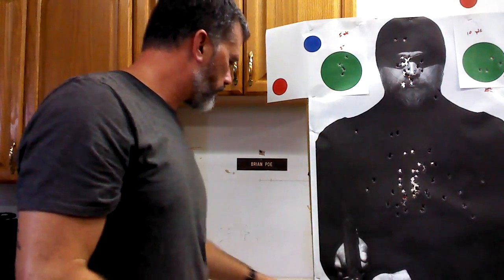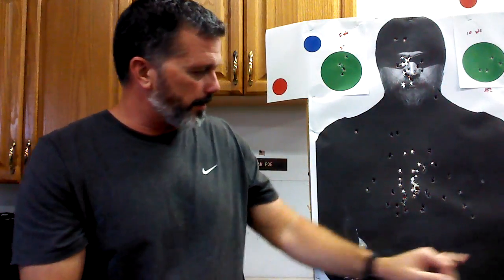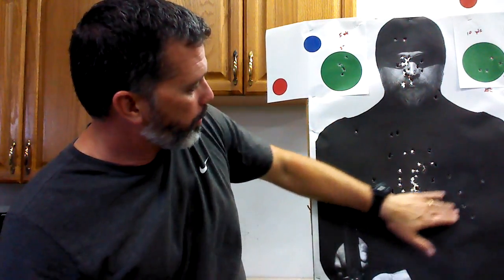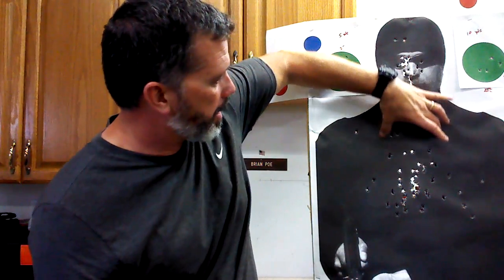We're going to put it down. We're going to talk target just for a second. Now, when I ran the gun with the left hand, if you notice, the camera was behind the target. When I shot with the left hand, I had a couple that flew over here. Besides those two rounds, everything else is in the scoring line with the exception of this one shoulder hit. So we're right in that scoring line. A couple are outside, but they're nice and high. Remember, anything neck width and above that, up into that chest, I'm good with.